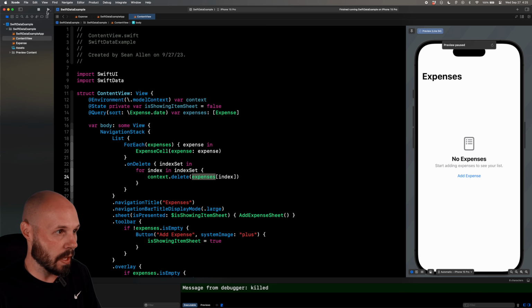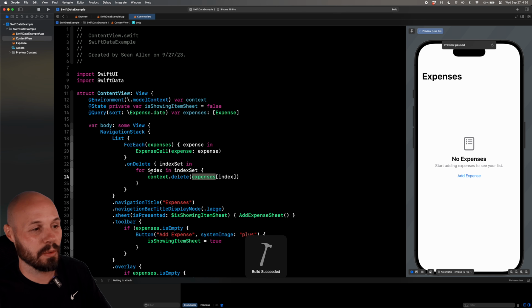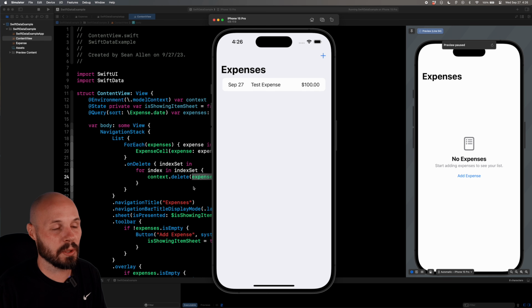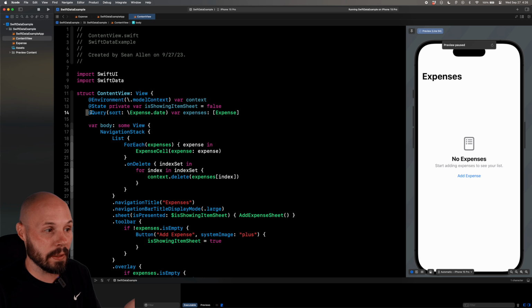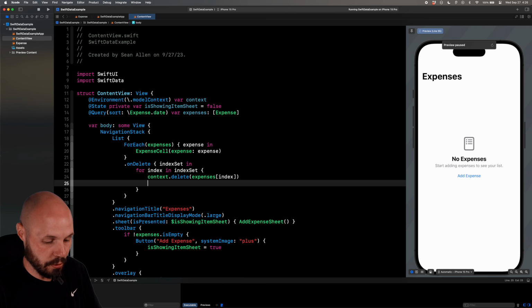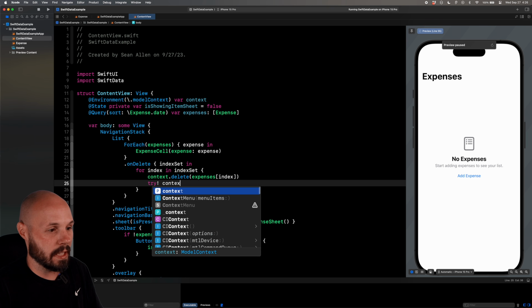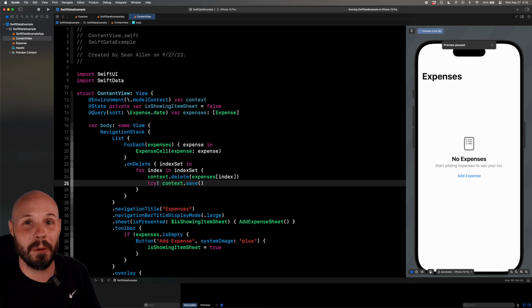So now let's run this. And again, this is SwiftUI working beautifully because the swipe to delete is built into the onDelete. So now that I have this test expense, let's swipe to delete. And if I hit delete, there it goes, it's gone. And we went back to our empty state. We went back to our empty state because when I deleted it, this query automatically ran the fetch again. And because I deleted it and the autosave happened because we had a view update, right? Again, you could do try context.save if you're paranoid and don't trust the auto update, you could do that.